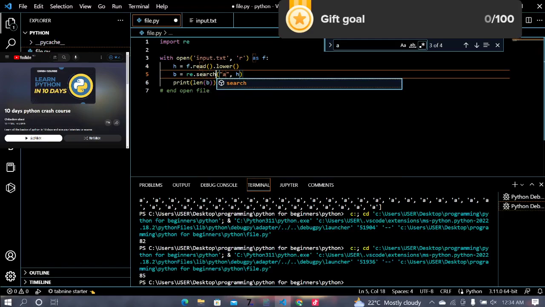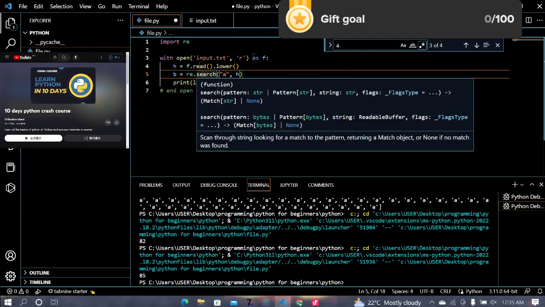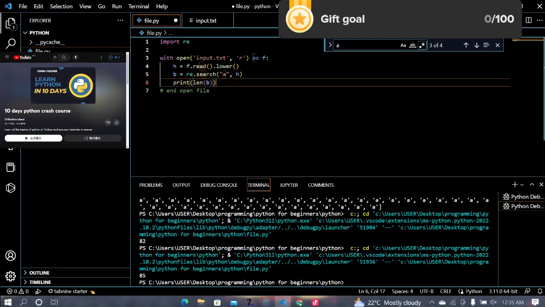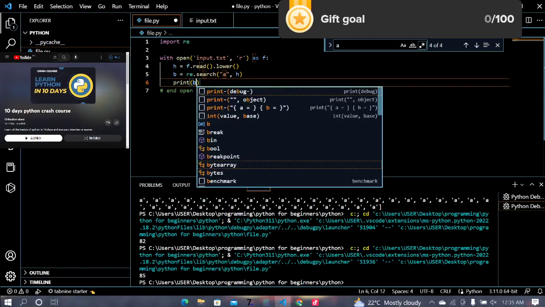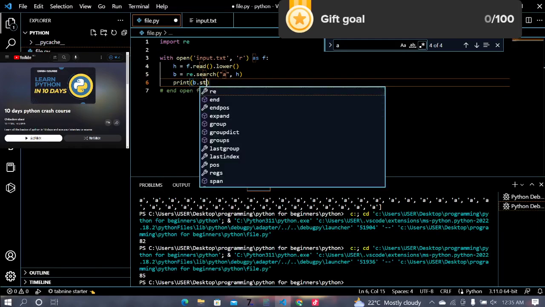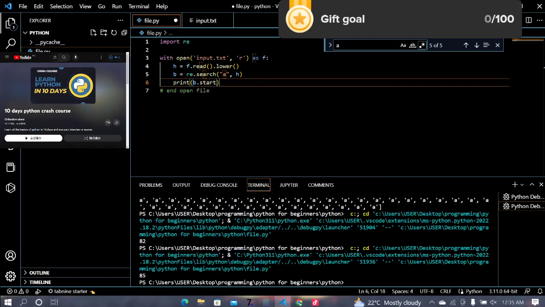One thing about search, I'm not going to dive into this though, but there are plenty of ways you can call a search function. You can pass in a string, you can pass in the span function to return it as a tuple, you can pass in the group function. That one is like a whole thing. You can carry on with it on your own. But what I'm just going to do is start. To do that, just pass the variable name and call the start function. The variable name in this case is b, because that's where we're passing the action we wanted to carry out. So it's going to be b.start, with blank parentheses. So let's run it.